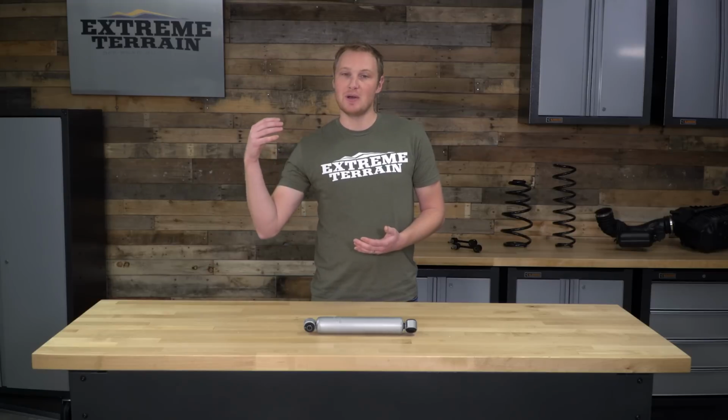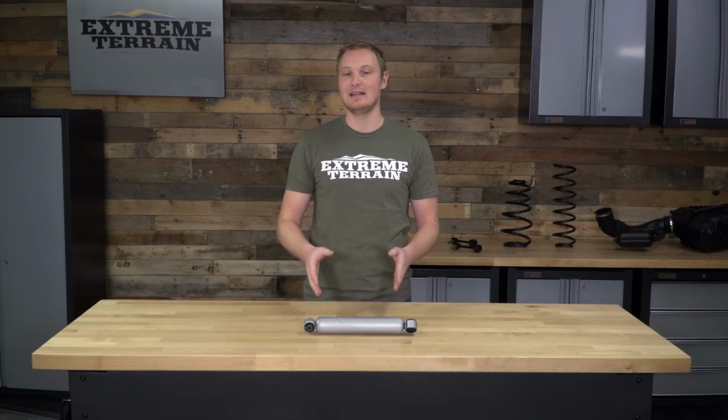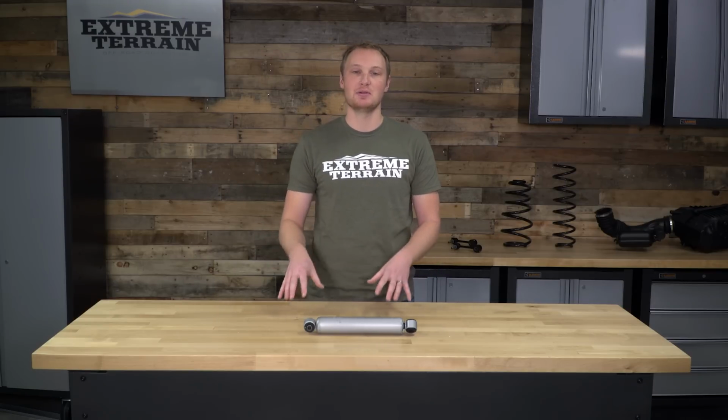Again, even if you have 37s on your TJ and 6 inches of lift, you do not need to spend $200, $250 on a steering stabilizer. This is going to absolutely still do the job. You don't need to go overboard.